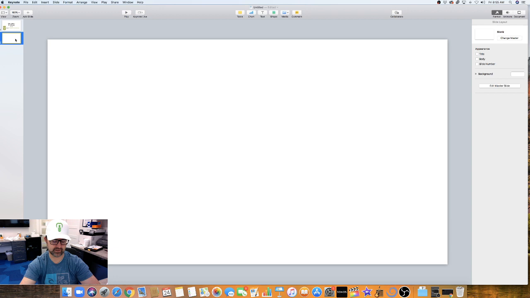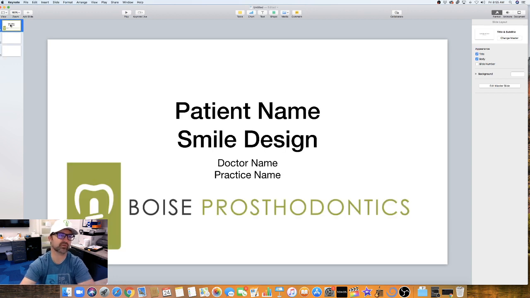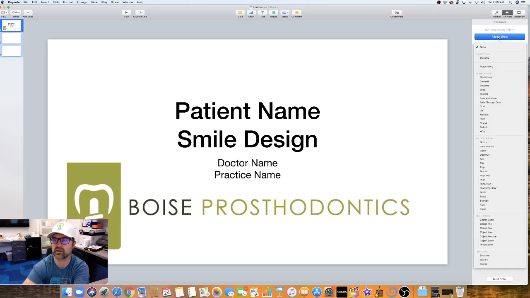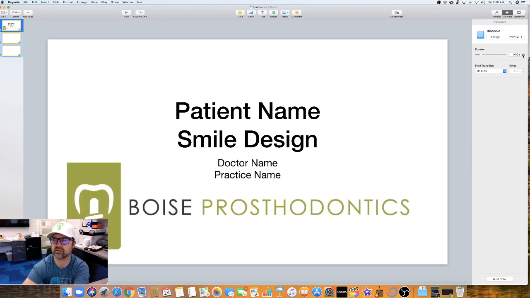I'm going to go ahead and Command C and Command V, which is just making a duplicate. On these, let's go ahead and highlight all of them, which again, you highlight that one, hold Shift down and click on the others, or click the furthest slide away, which will highlight all of them. Go to Animate, add an effect, Dissolve, and change that down to about 0.6 seconds.